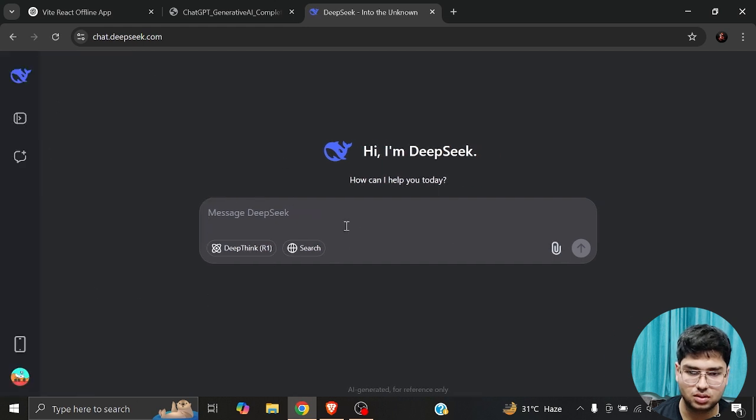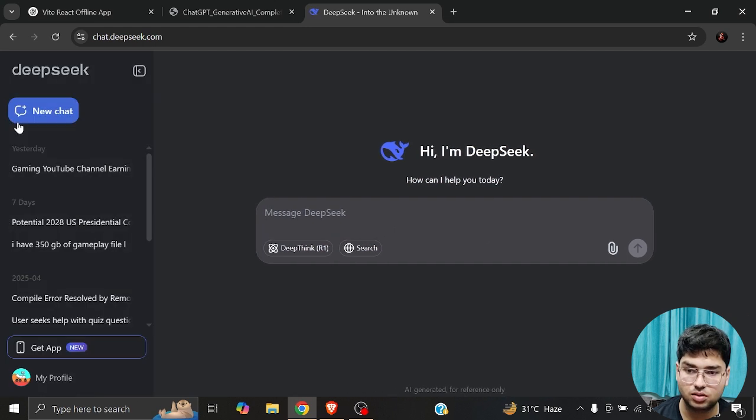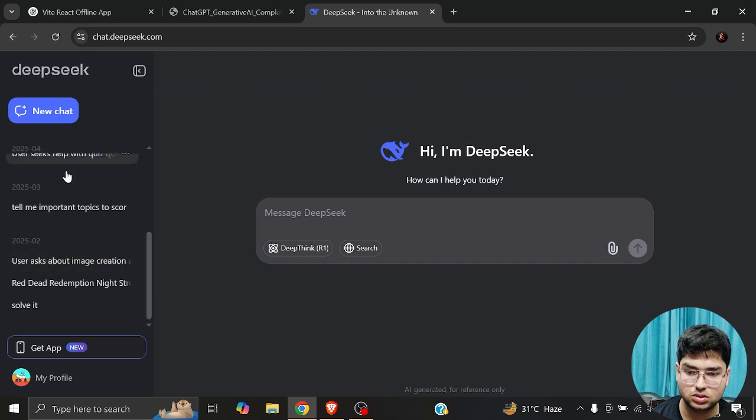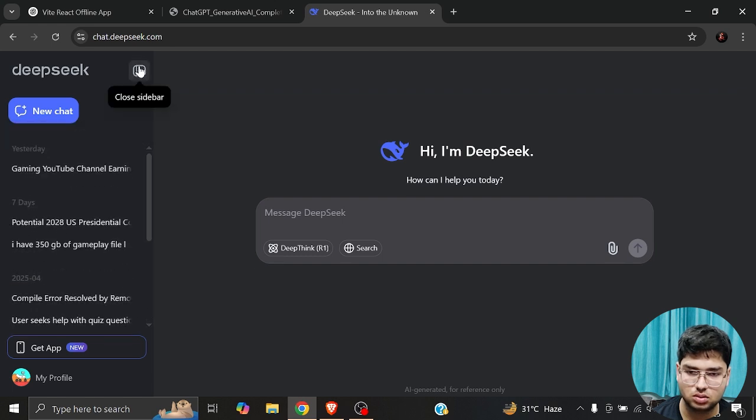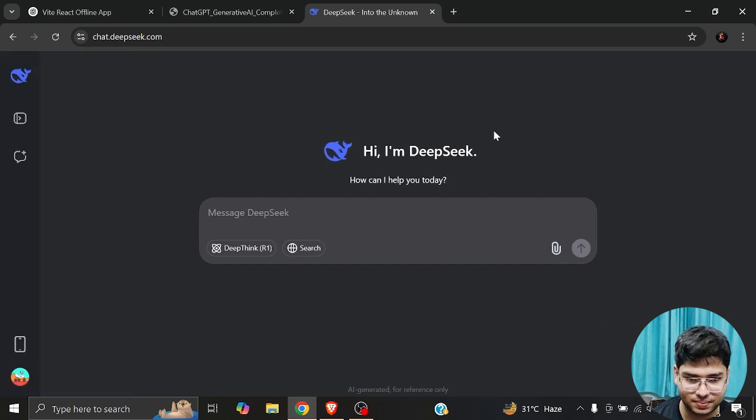What is DeepSeek? As you can see, I use ChatGPT or DeepSeek more often for everything. I was searching for who will be going to be a 28, as you can read. DeepSeek is totally free to use. You can do multiple things with it, and why is it free? Let's talk about that.